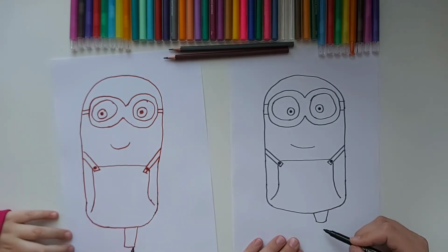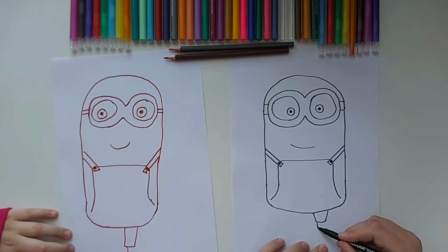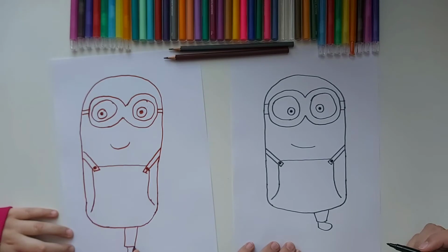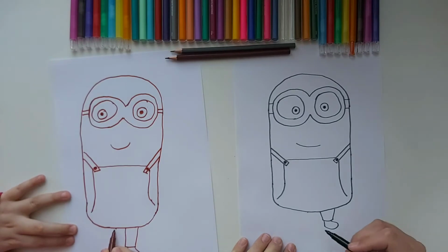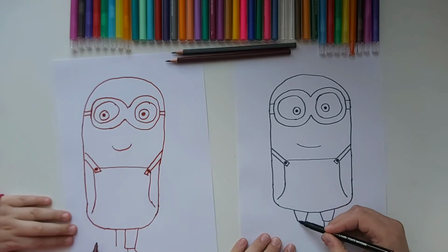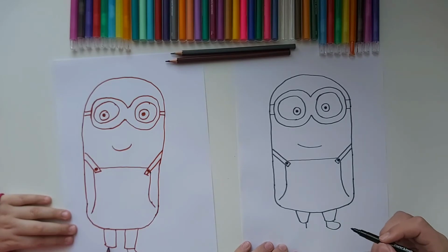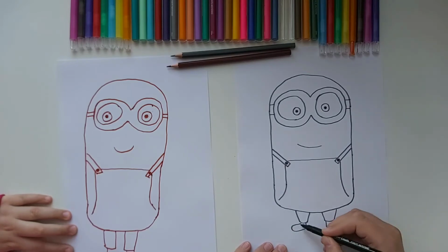And now we're gonna draw his shoe. So that's a line down and round and straight up. Now we'll copy this on the other side. So space, start here, line down, connect with a curve, straight line down, and his shoe, straight back up.